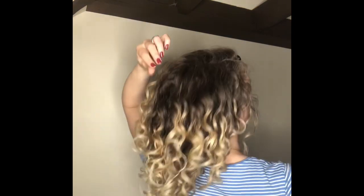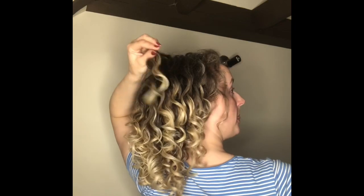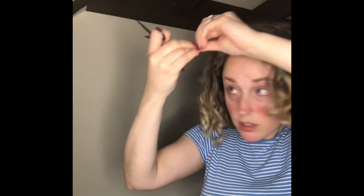Okay, so I think I want to turn around and let you see the back. So this is where I use a second mirror. I've got my big full length mirror here, and I turn around using the second mirror to see which pieces need to be lifted. And then I literally just pick up the piece, bring it to the front, the shorter it is the harder it is, and take off the end like that. Pick up my mirror and do the same again.